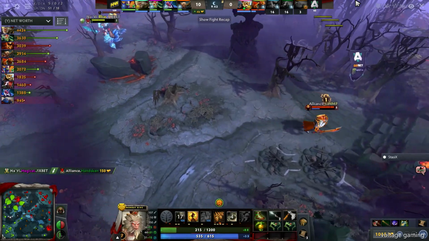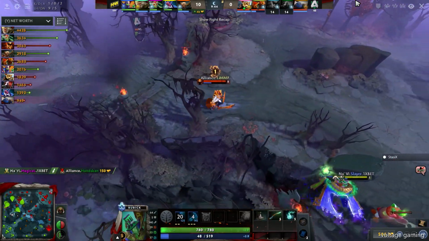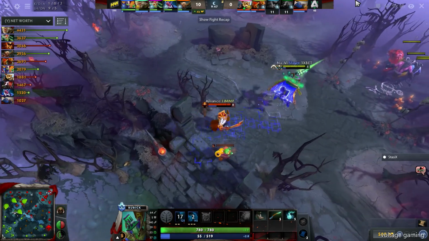Oh, God, Alliance are getting owned. Limp is gone. They're getting so owned. Radiant's top tower is under attack.